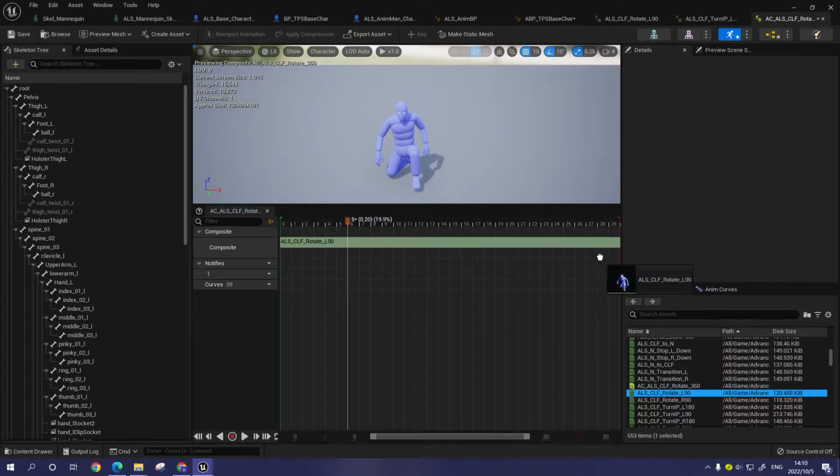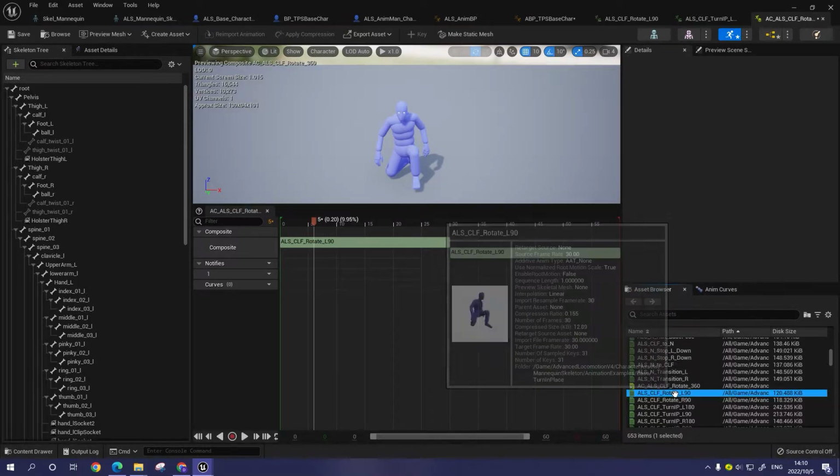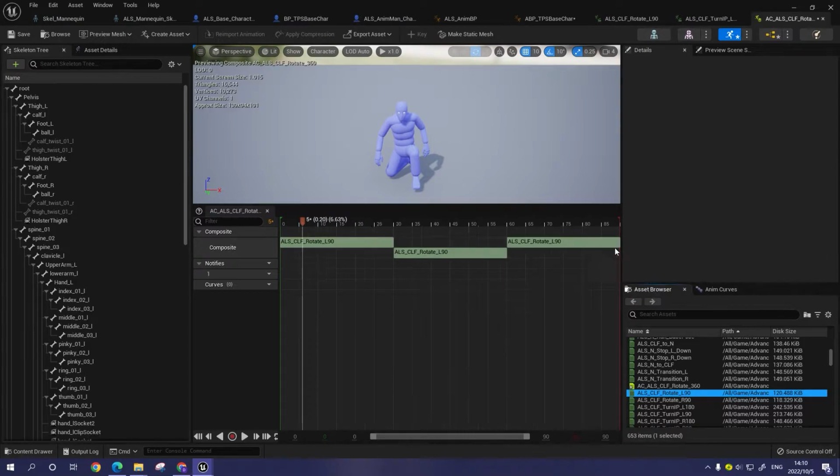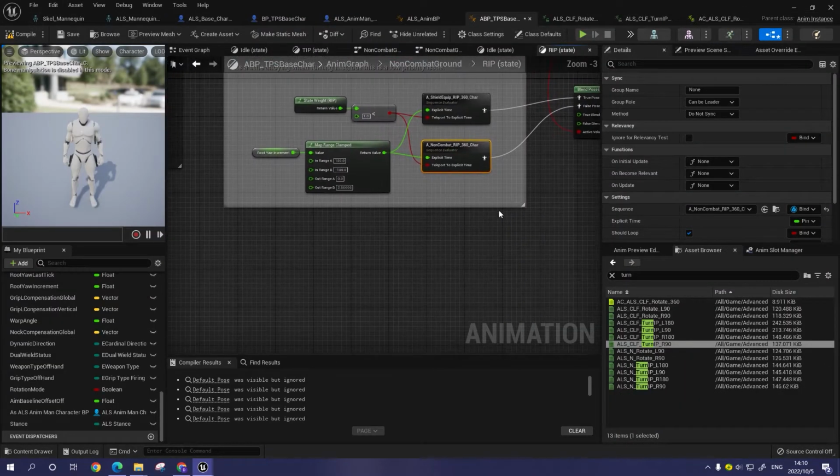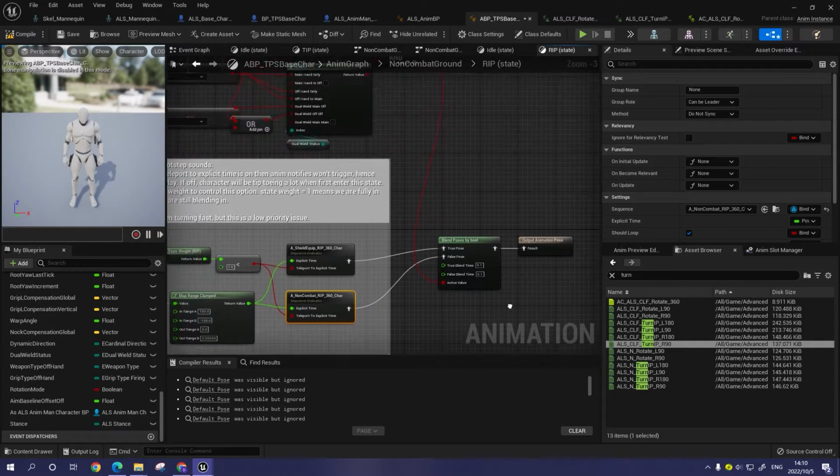We need 3 more of these. So just drag them in here and check the results. Perfect alignment. Now we have a 4 seconds long animation to rotate 360 degrees. Okay, back in anim graph, make some space.